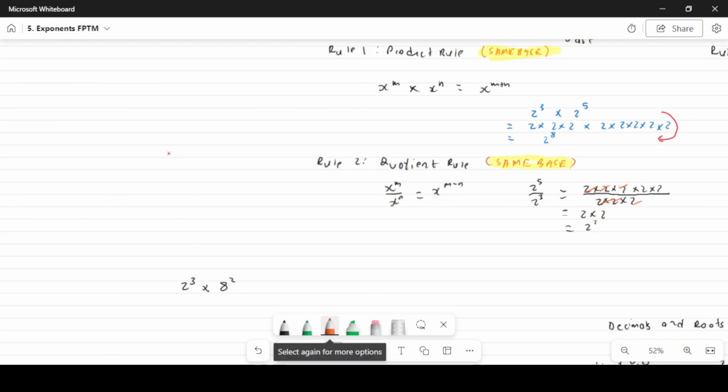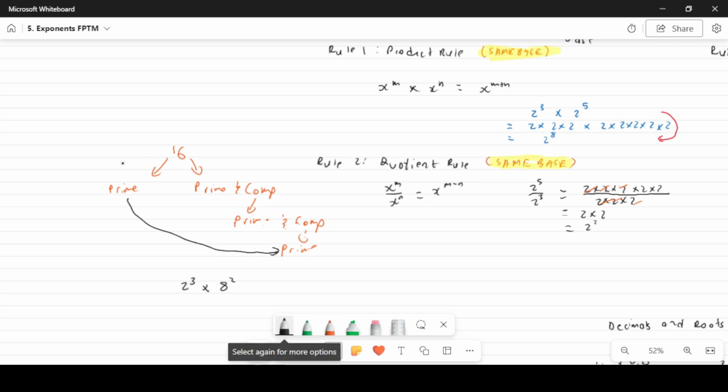Now, remember when we discussed prime and composite numbers, this is why I'm linking it back. When we had a number like 16, I said that there's two ways that we could break the number down. We could break it down as a product of prime numbers, or as a product of prime and composite numbers. However, if I tried to refine this composite number even more, it will break down as a product of prime and composite numbers again. And eventually, if I break this composite number down, we are going to have a product of only prime numbers.